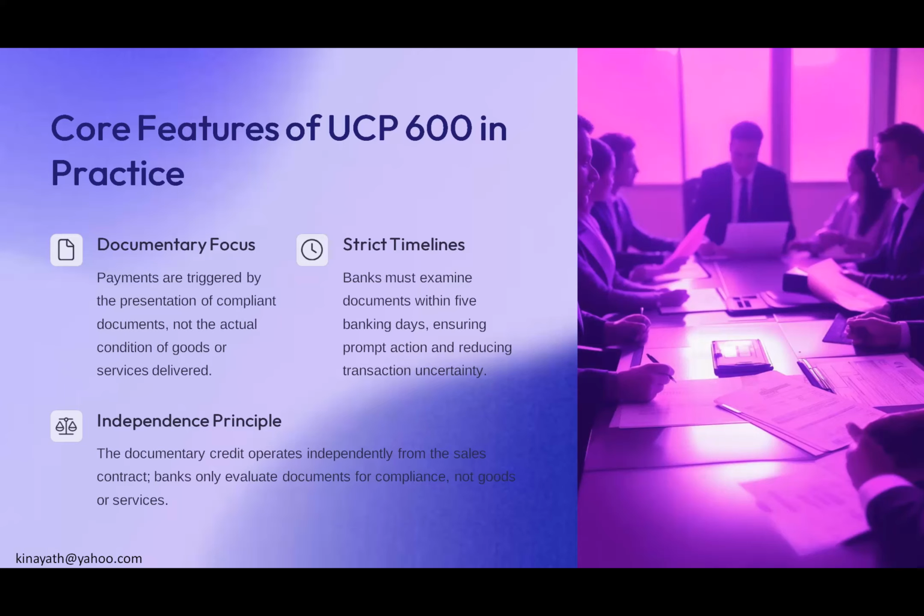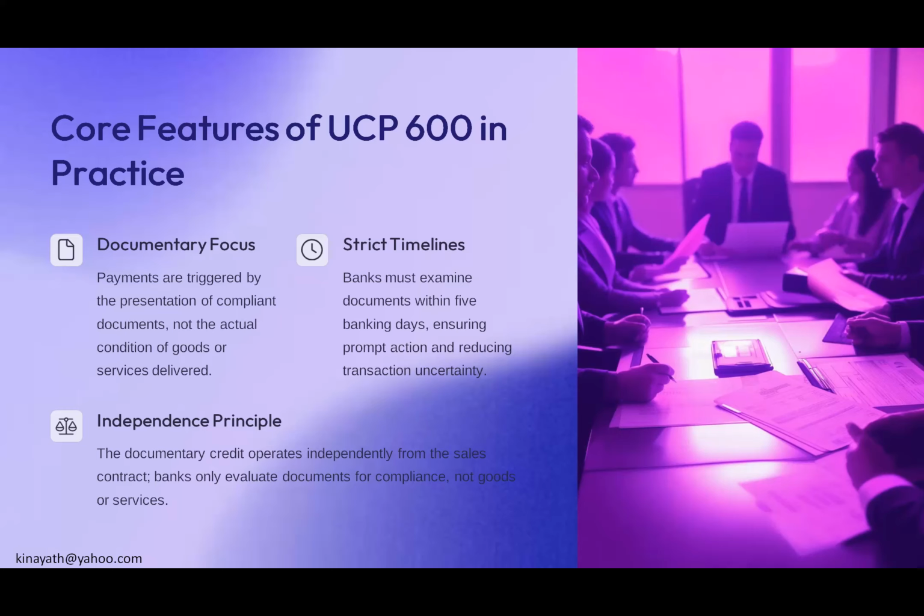Then the focus is on documents. That means payment is contingent upon submission of compliant documents. It is not dependent on performance under the underlying transaction. Banks deal in documents, not in goods. So these are the focus. On the top of everything, the letter of credit is an independent instrument, independent from the underlying contract. That is why it is said it is not dependent on the performance on underlying transaction and it is not worried about the movement of the goods. But banks are interested under UCP 600 LC on the documents and their compliance only.